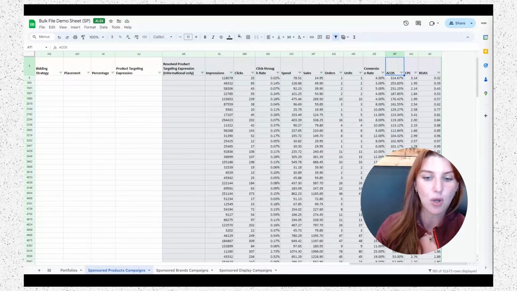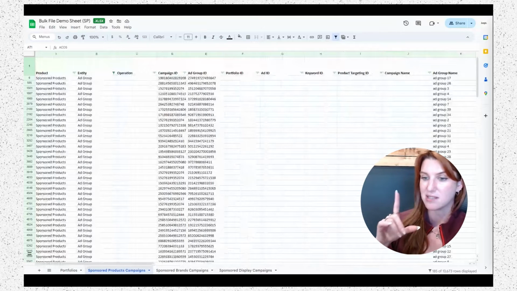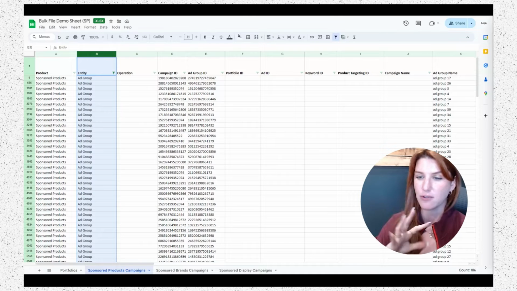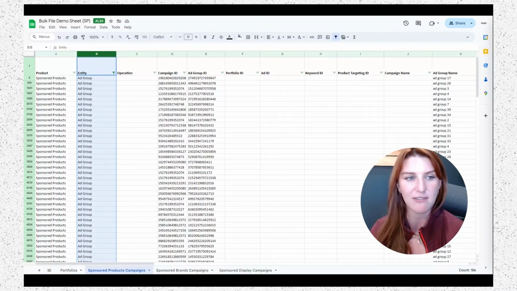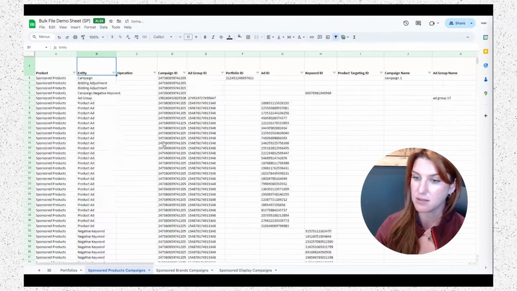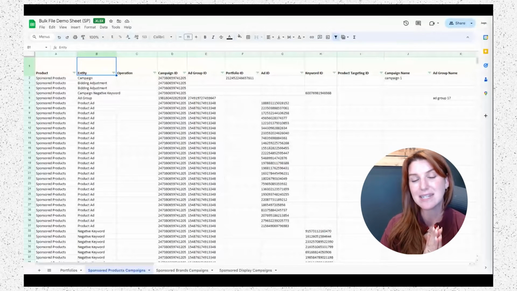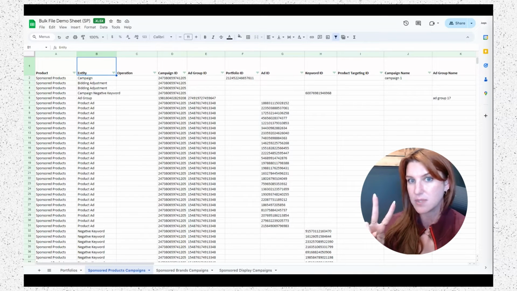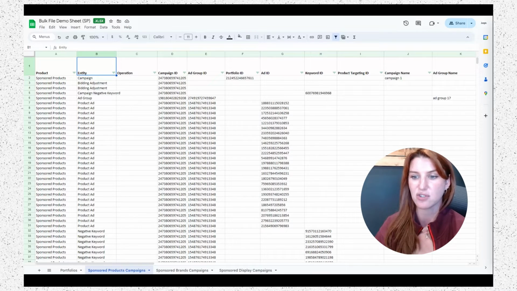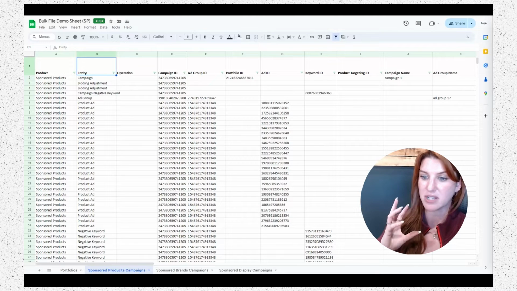Okay, so now that we explained the entity column, which again, I have a much more extensive video on the entity column, which I'm going to link, which I believe you would find helpful. If you really want to get into bulk files, I recommend watching that video. However, how do we pause things inside of our ad account using a bulk file? Let me tell you what, it is very easy. There's 2 steps. Well, 2 things you need to input into your sheet or change, and then 1 extra step, which is uploading of the file, which you will always have as an extra step if you're using a bulk file to make changes to your account.